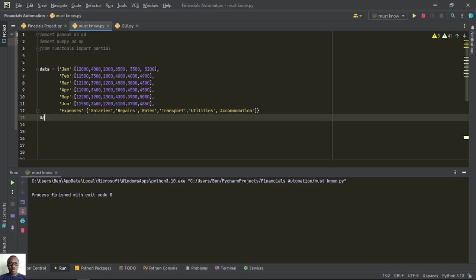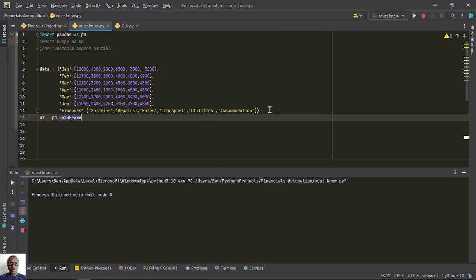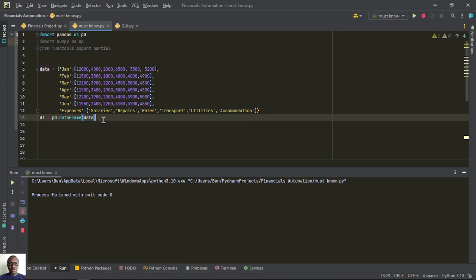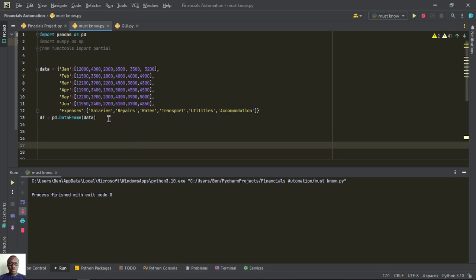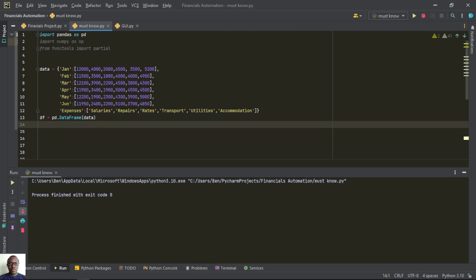So we'll say, rather let's just call it df. df is equal to pd.DataFrame, then in brackets I will reference the variable called data. Then from here I can also print the data frame so you see how it looks.